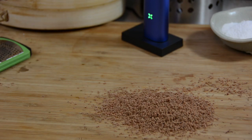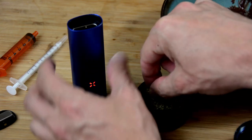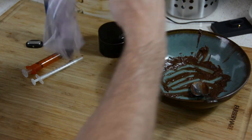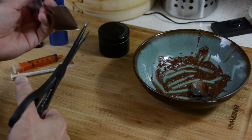For the PAX brownie, all you have to do is put some herbs in the bottom of the PAX. You can mix it in, it's your choice, but this is just a test, so I put in just a little bit to see what happened. Then I put some brownie mix into the corner of a Ziploc and created a small pastry bag of sorts and cut off a tiny portion of the corner.